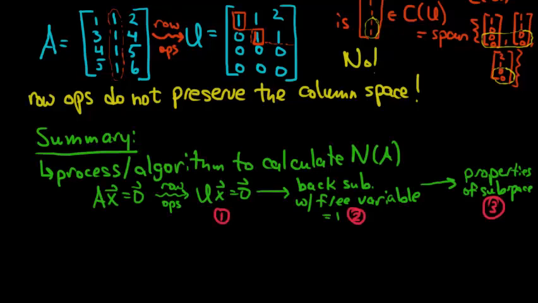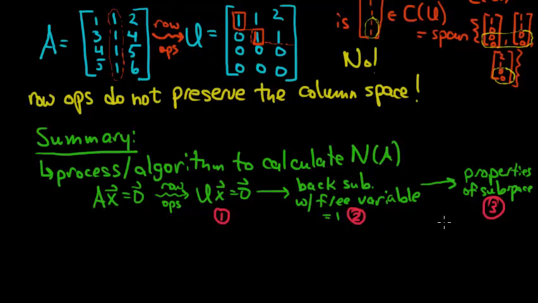So we went through a process or algorithm to calculate the null space of a matrix. We started by solving AX equals 0. The first step was to reduce it to echelon form using row operations. Once we had it in echelon form, we did back substitution with the free variable equal to 1. Remember, the free variable equal to 0 did not really help all that much, and in fact, it provided no additional information. So plugging in this 1 is going to be key, especially in future videos. And then 3, we invoked the properties of subspaces. In other words, the defining characteristic of a subspace is that it's closed under linear combinations, and specifically in this case, we made use of scalar multiples.